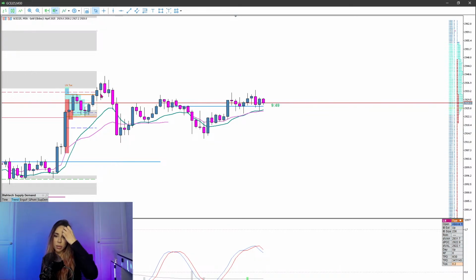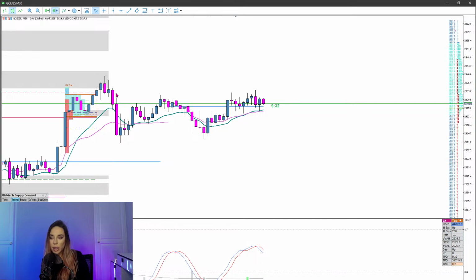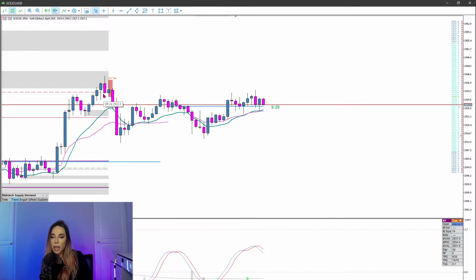I always kind of wait for it to develop, and that can take an hour, it can take a couple of hours, and it depends what time you hit them as well. So we hit this in the overlap period, and then obviously we have the new session starting, and guess what? It starts to reverse. Where did it happen? Within the zone of ADR.